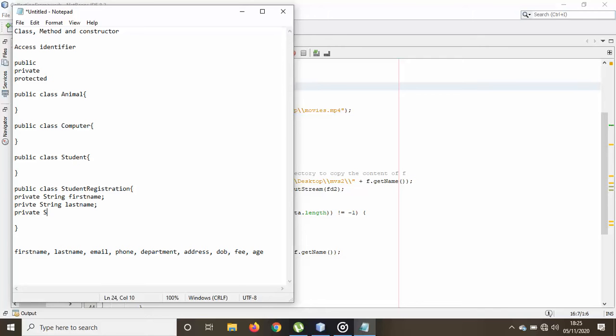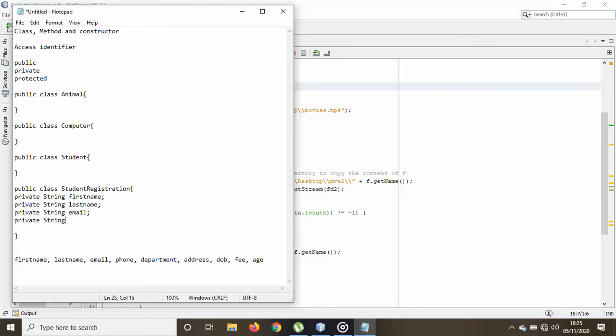Private string email. This one is supposed to be private. I'm still going to teach you that as email. Private string what? Phone.